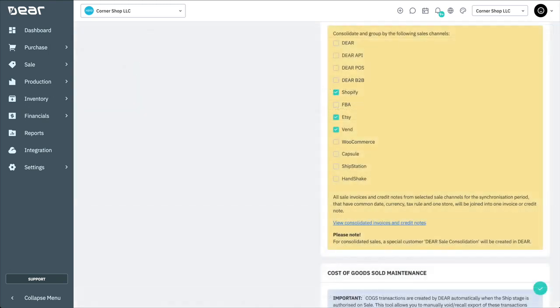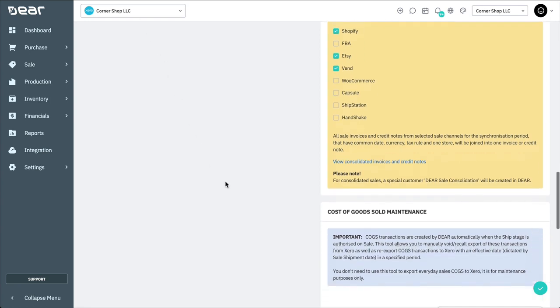The period for consolidation is always 1 day. Payments, refunds, and customer credits will be consolidated and added in DIR. Xero payments from consolidated sales won't be imported into DIR. You'll need to process these payments manually in DIR. Void or undo cannot be performed on consolidated invoices in DIR, since these operations will cause discrepancies in the exported data. You need to create a credit note or an invoice to offset the sales rather than void or undo.